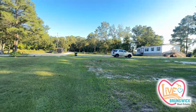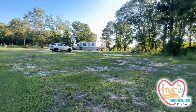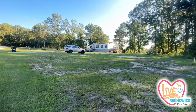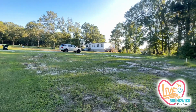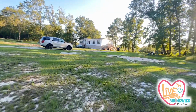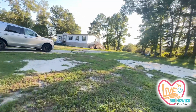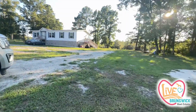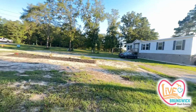So that green box up at the street is the property line. It comes straight back here. And so pretty much everything from here to that green box up there is the property, all the way back to the pond or lake or whatever you want to call it that lets out into the Shallotte River. It's called Lake Vista Drive, so I'm thinking maybe it's considered a lake. I'm not sure. But he did do this circle drive, and there is some rock here that creates this circle drive.